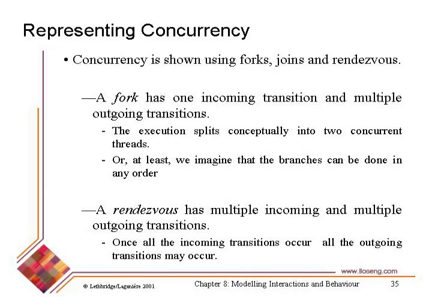Okay, so we've got forks, joins, and rendezvous. I call the fork a split, but they're typically called forks. A fork has one incoming, multiple outgoing. A join has multiple incoming, one outgoing. A rendezvous has multiple incoming, multiple outgoing. Somewhat less common, but also quite useful at times. Once all of the incoming transitions occur in a rendezvous, then all of the outgoing paths can be taken. That's the concept.